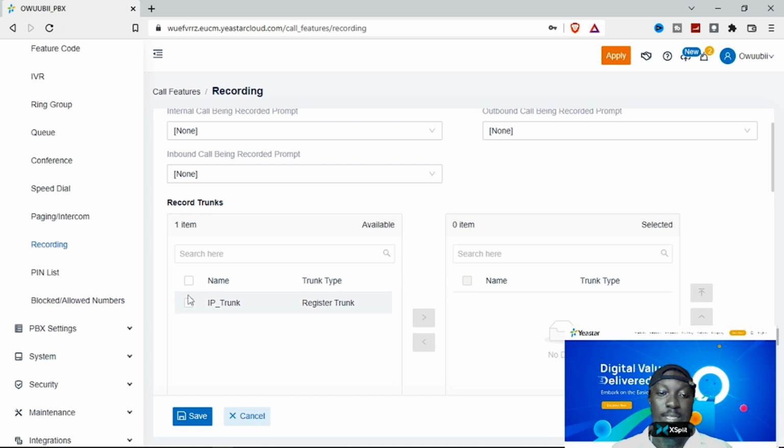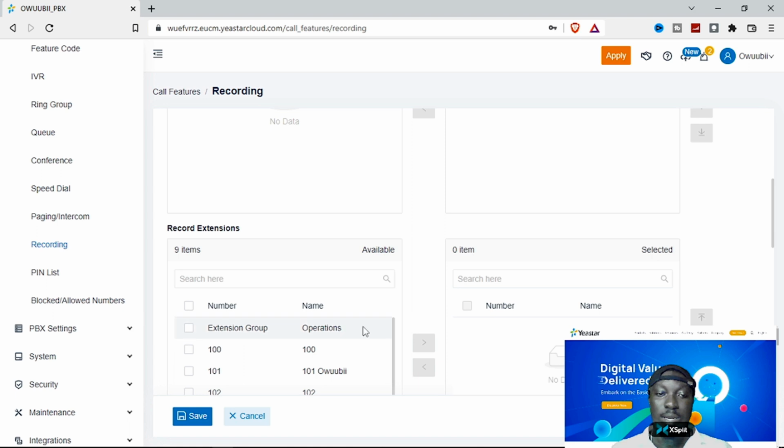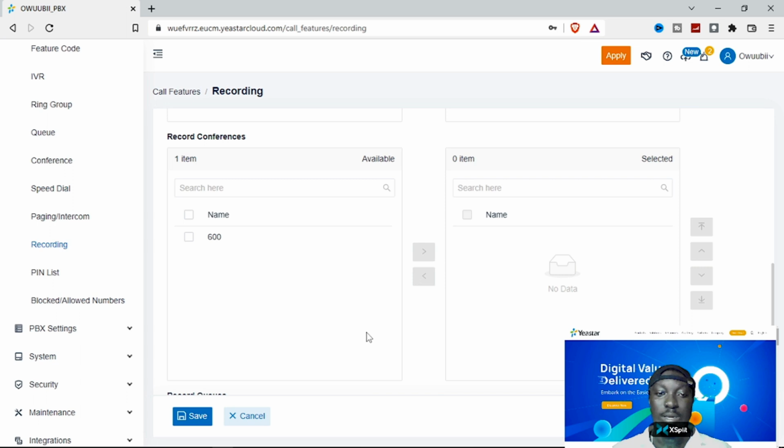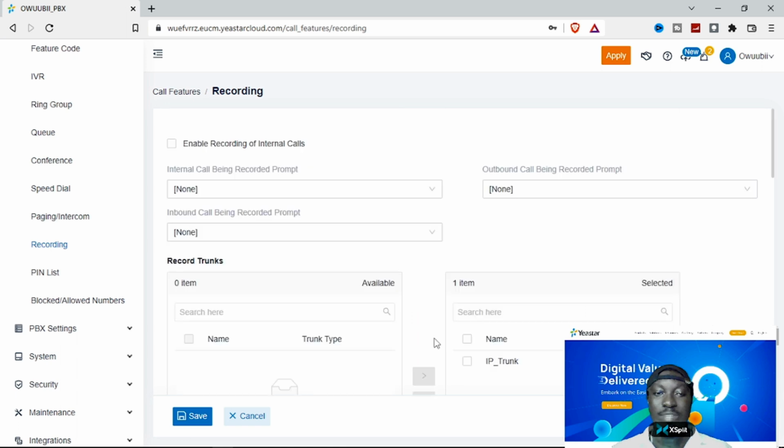Then this is where you select the trunks. You descend downwards and select the extensions to be part of this recording. You can even add a conference and the queue as well. You don't want any hiding, so you want everything to be tracked and recorded. When you enable this, you can save.